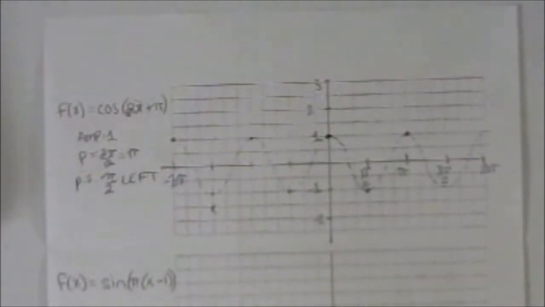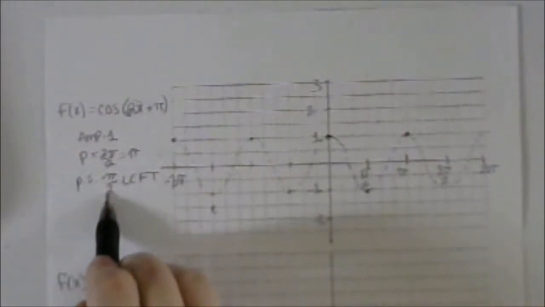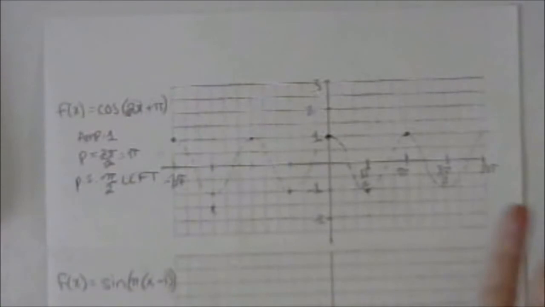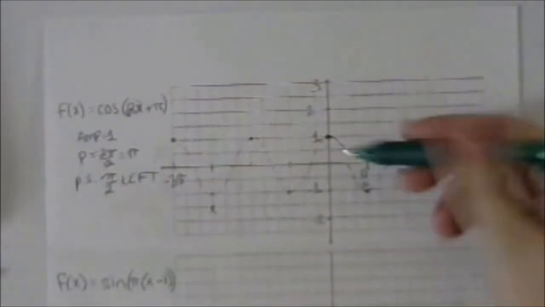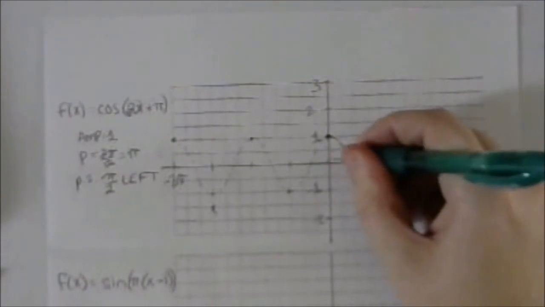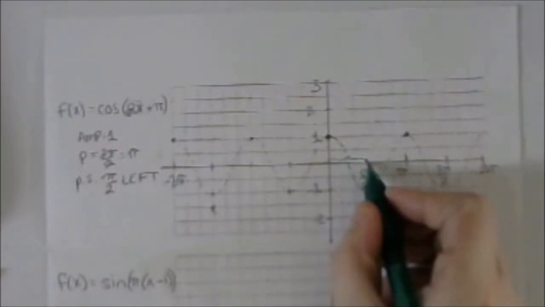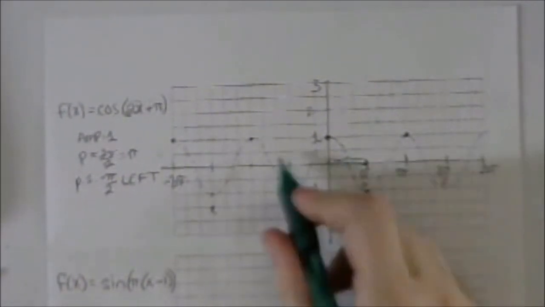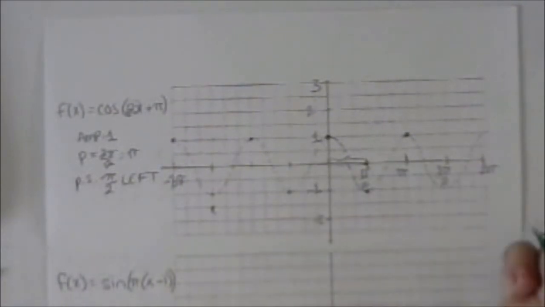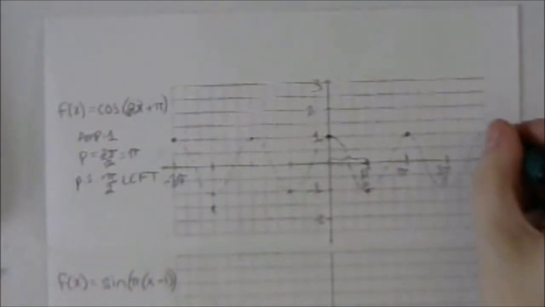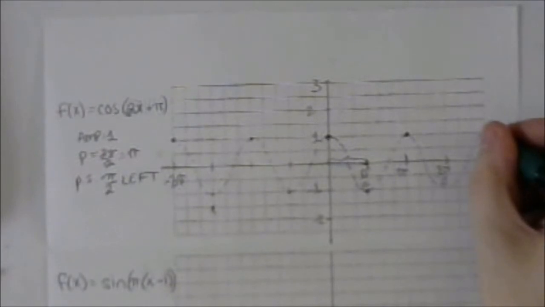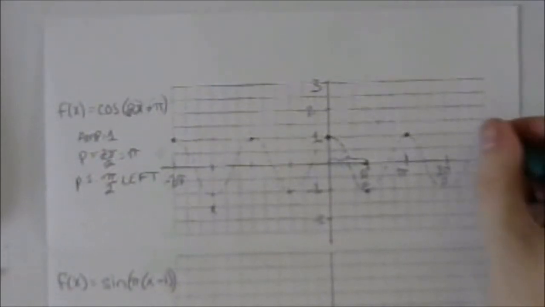To finish the picture, I need to shift pi halves to the left. How big is pi halves? Thankfully for me, pi halves is actually part of my scale. I know that pi halves to the left means 3 boxes to the left for every point. Because I'm going to the left, I am going to start my shift at the very end of my graph. Here's my first ordered pair. Go 1, 2, 3.